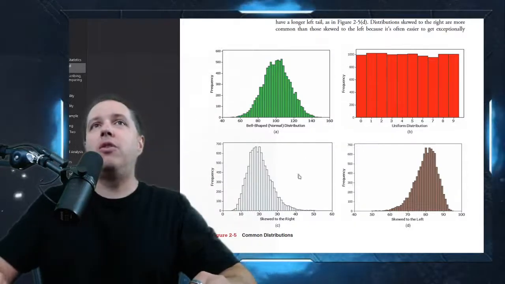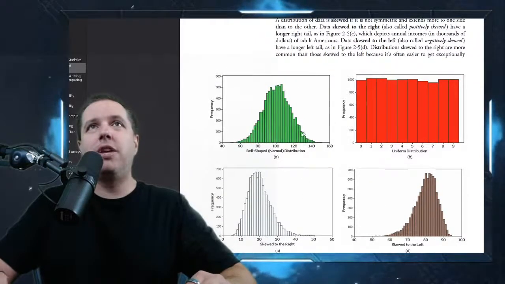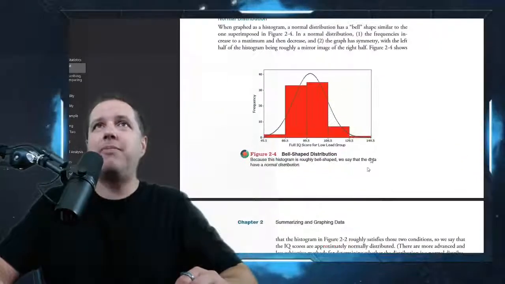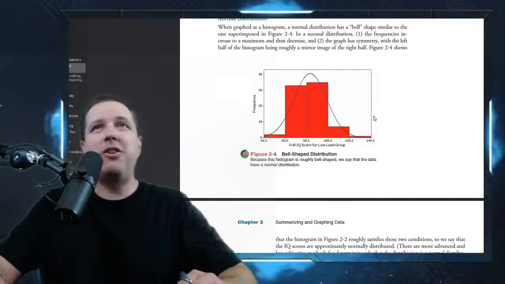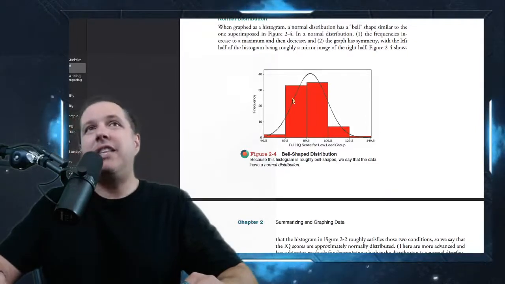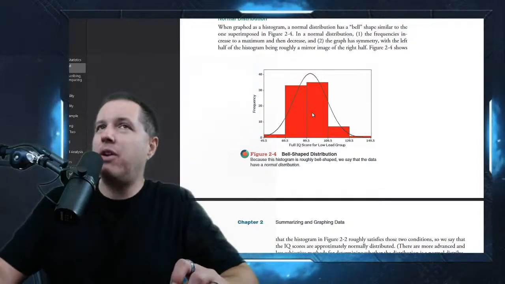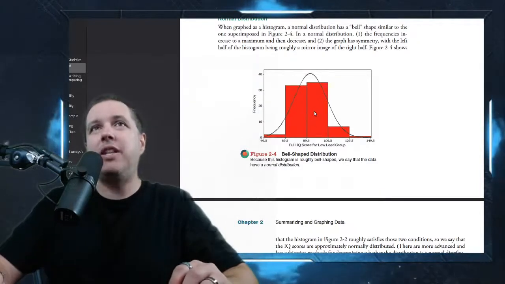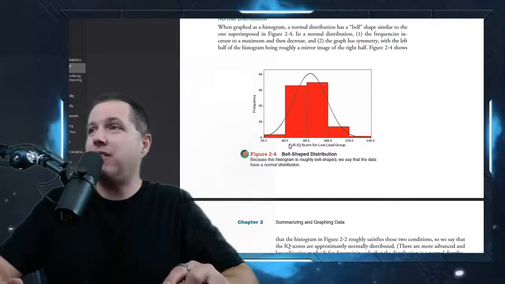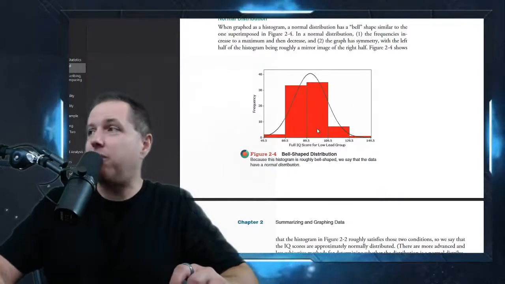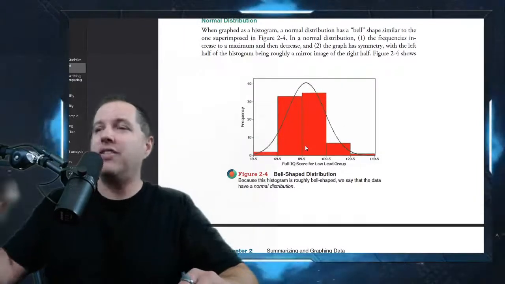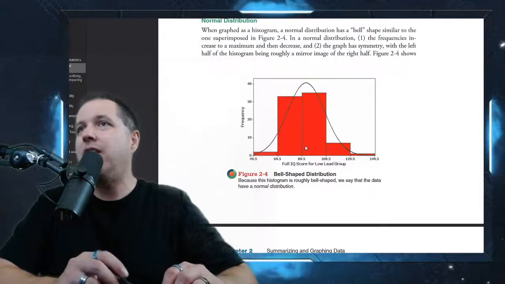So, it's going to be easier if you're looking at something like this and trying to analyze it in your project versus something like this, right? You could go, yeah, that's kind of bell-shaped, but since the n is so low, it's kind of unreliable. I mean, a person could definitely make a case to say, I don't know, that's pretty rough. I don't think that's normal. I don't think that's close enough to being a normal graph, right? Here in the book, they say it's roughly normal. That's where things start to get a little sketchy.